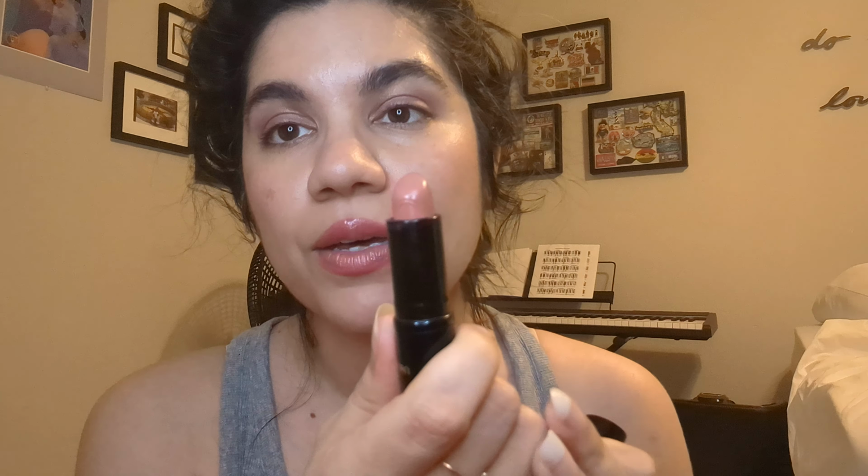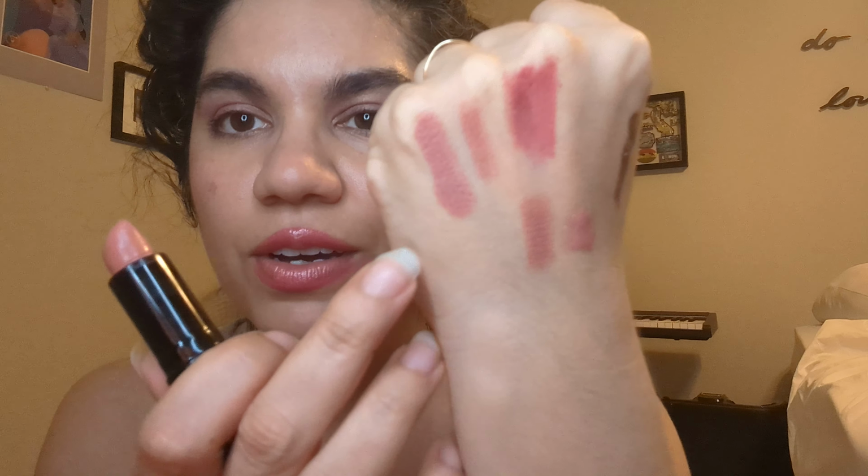Like, y'all could see that and read that. Caramel Kiss is the perfect nude. I love Caramel Kiss. I pair it with almost absolutely everything. It's very comparable to this one, to Fox. But Caramel Kiss is in the creamy formula as far as Merle Norman lipsticks go. These have some staying power, but not as well as some of the other ones that I really love. But I really love this mixed with other lipstick colors. It kind of just calms the color down.